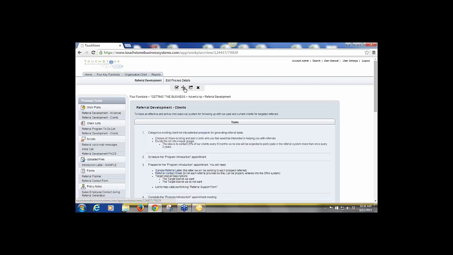Another place I see this used a lot is if people pull library processes. So you take a process from the library, and there are some tools inside of it that you like and others that you don't, but you have your own process for that. Say it's a recruiting process, and you like some of the stuff that we have, but you have your own recruiting process. You can take tools out of the library processes that you like and move them into your own process, and then just delete the library process.